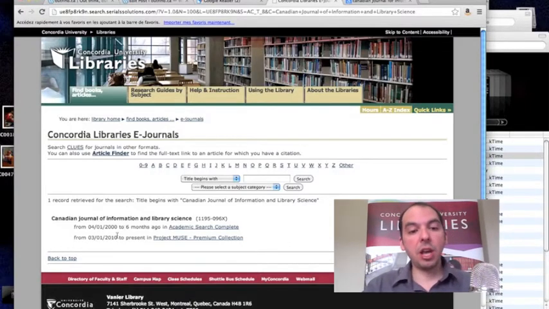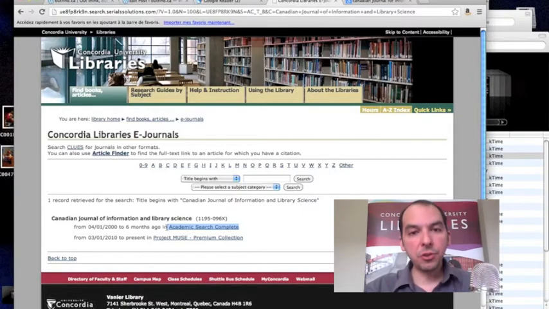I notice here that the library has two subscriptions to it. The one on Project News is directly from the publisher, so that gives me the whole package, the whole journal. I also have it in Academic Search Complete, an aggregator system from EBSCO, a company that essentially buys the access rights to a whole bunch of different journals and aggregates them into a system. Think of them as the Google for articles. We also have ProQuest, their main competitor. We have packages from both companies via the library.